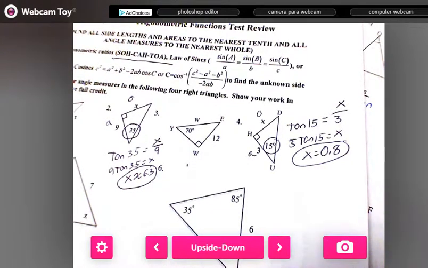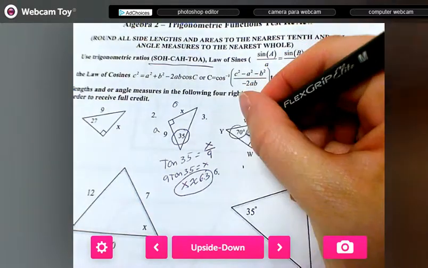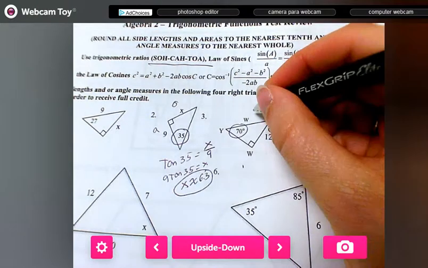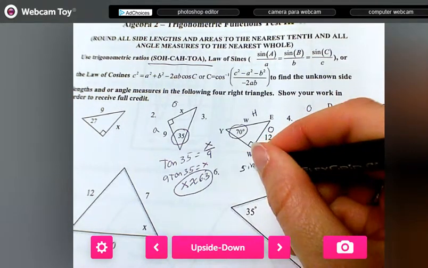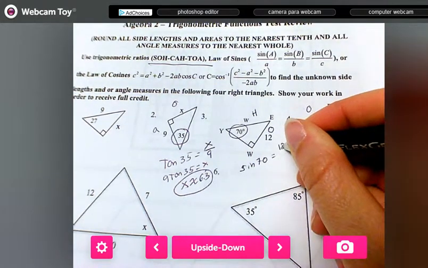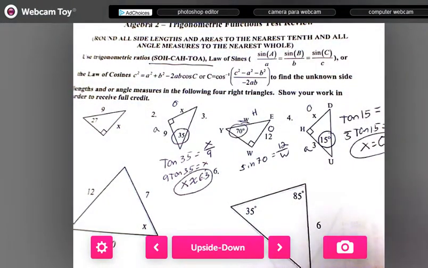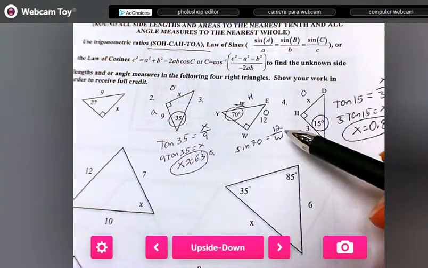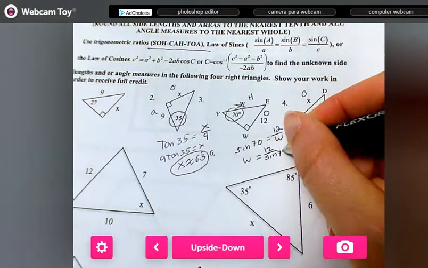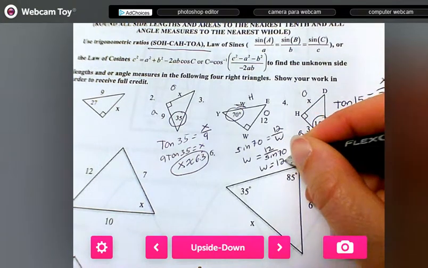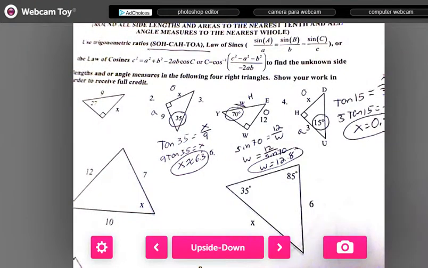So yeah, let's look at 3. This is my angle. This is my opposite. This is my hypotenuse. Gentlemen, if we could pay attention, that would be great. So this is a sine. So sine of 70 equals opposite 12 over w. We're looking for w, the hypotenuse. Okay, so this is where we've got that on the bottom. Just remember, if you've got a letter on the bottom, you can just switch it. So you put 12 divided by sine 70 in your calculator, and that gives us 12.8. 12.8 is our answer. Questions about that?